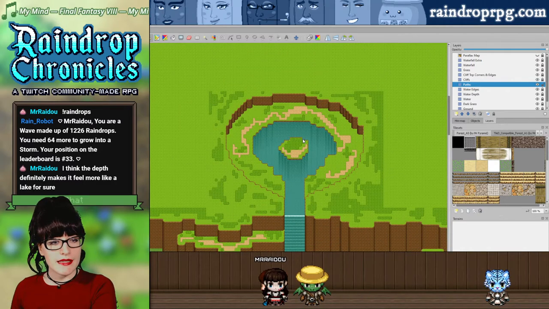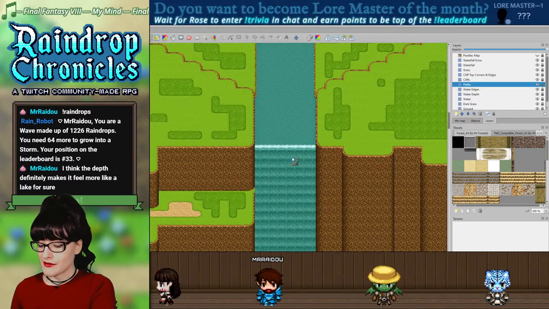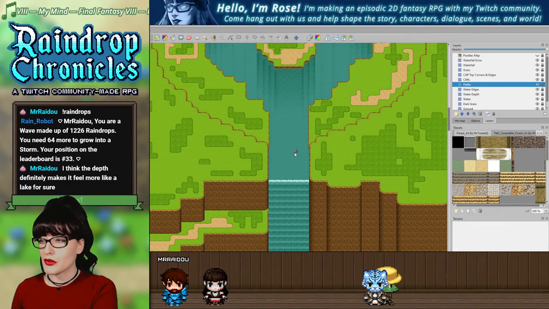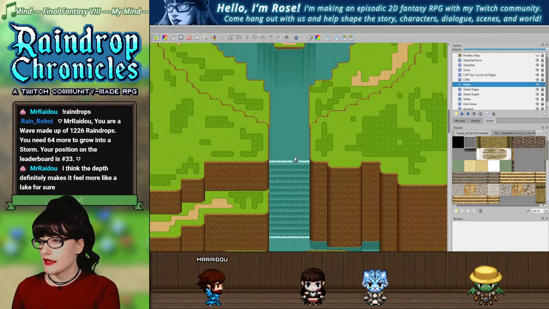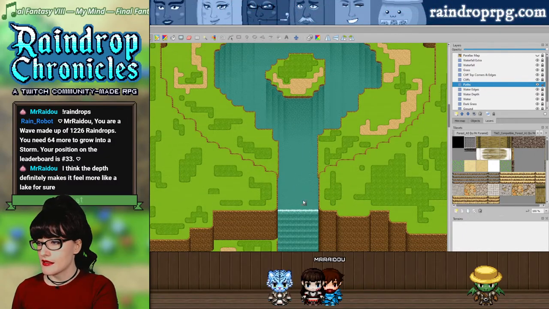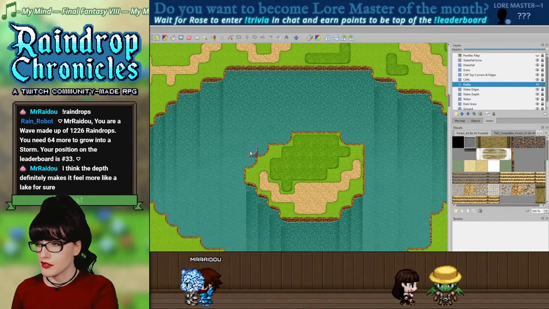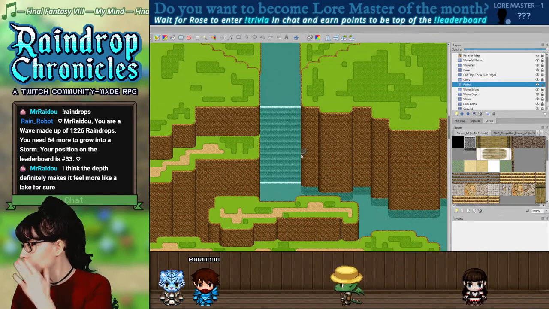I think the depth definitely makes it feel more like a lake, for sure. We've got this waterfall here as well, and we're going to ask where all that water's coming from. And I'm no expert on waterfalls. Maybe if there's any waterfall pros in chat, they can clear things up, because we want it to be believable that there is a waterfall here as well. And because this is so deep now, it makes more sense that there'd be a sort of overflow, especially when it rains. If there is a high rainfall in this forest, then there'd be a flood here if it wasn't for the waterfall.